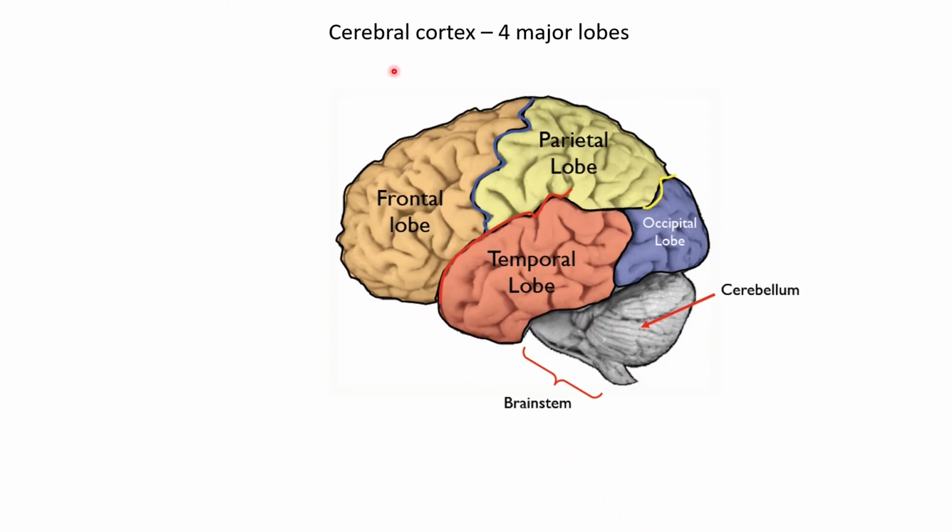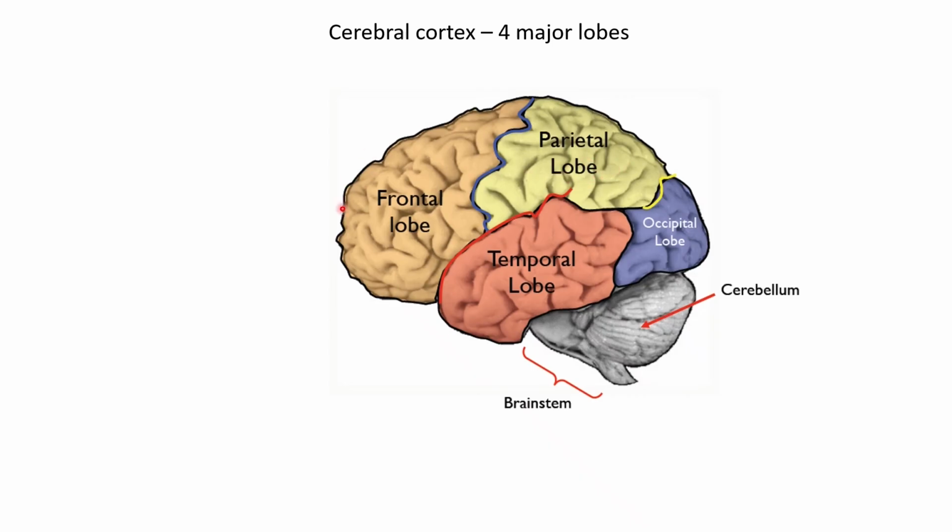Now let us zoom into the cerebral cortex and see what it is made of. The cerebral cortex is the big structure here on top of the brain. It's above the midbrain and hindbrain, over the cerebellum, and it is also covering the other internal substructures of the forebrain like the thalamus or the basal ganglia. So if we look from top, we can only see the cerebral cortex. The cortex itself is divided into four lobes: the frontal lobe in front, the occipital lobe on the back side, the temporal lobe on the side, and the parietal lobe in the center on top.